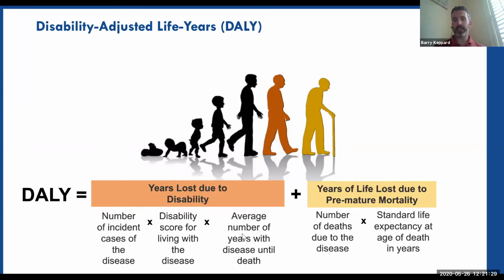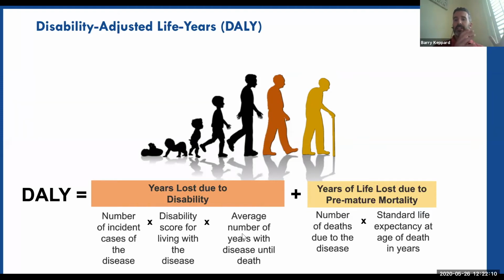Another piece that ITHIM calculates, and we may have mentioned this last week, is something that goes beyond just looking at fatalities and deaths. So again, it's a more sensitive measure of what we're doing. Because when we only look at fatalities, we miss a lot of things that happen throughout a person's life. And so ITHIM makes use of a thing called the DALY, or disability adjusted life years. The DALY is meant to help us take into account subtle changes in a person's life, such as when they are diagnosed with a disease, how long they have to live with that disease, and potentially how many years of life are lost due to that disease or that disability. And that's what goes into our results here.